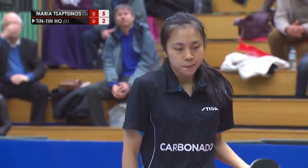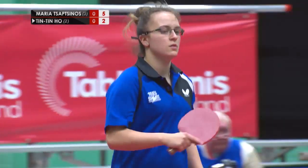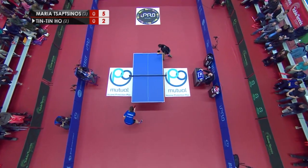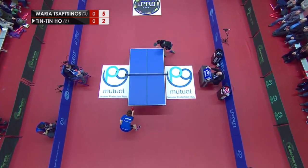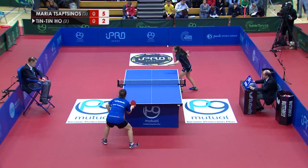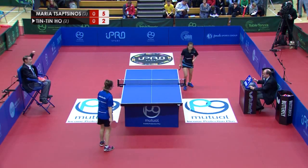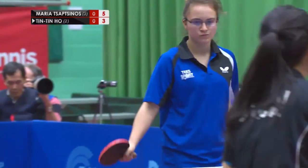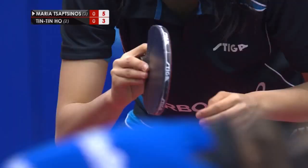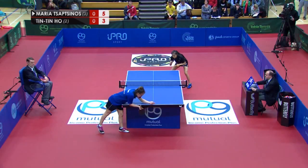Very interesting tactically how Tintin Ho uses the racket. She's a penhold grip player. There aren't that many penhold grip players now on the world scene, but she actually uses both sides of the racket. That's an innovation that's happened recently with the penhold grip. Twenty years ago, the penholders only used one side of the racket. They now use both sides, and you'll see Tintin demonstrate that technique.